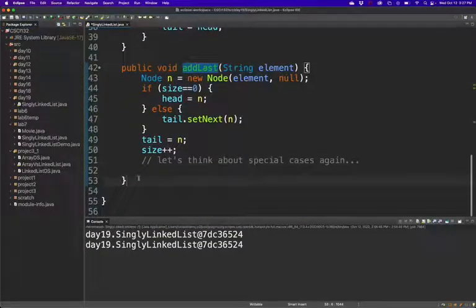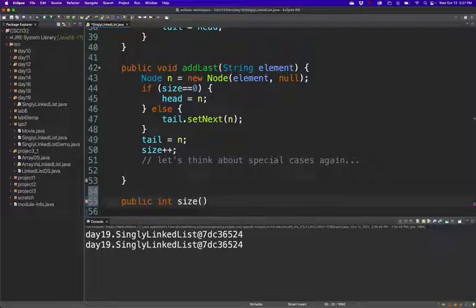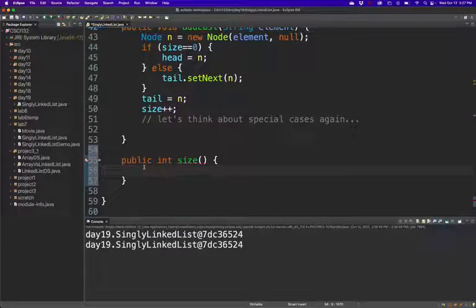Let's say I want to do size. What type should I return? An int, indeed. Nice, easy one. And what should I return? Just return my size, right?